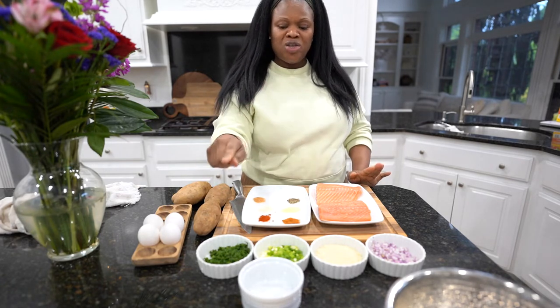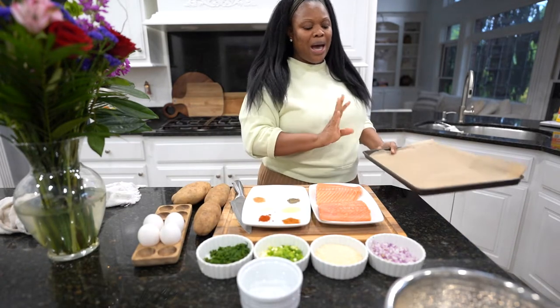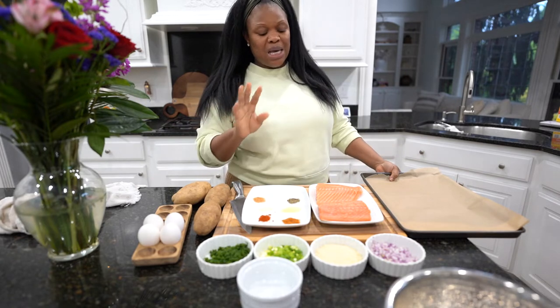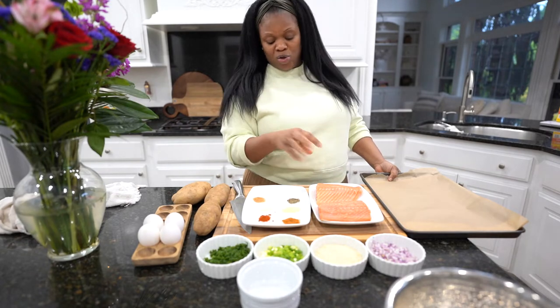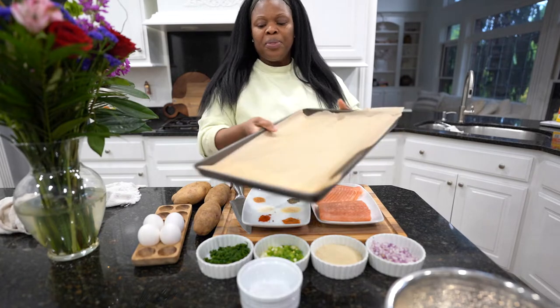So I am going to transfer that onto my baking tray. I'm going to bake it in the oven at 350 for about 10 minutes. The only reason I'm doing that is so that it's easy for me to get the skin off and flake the salmon properly. That's the only reason I'm doing that.